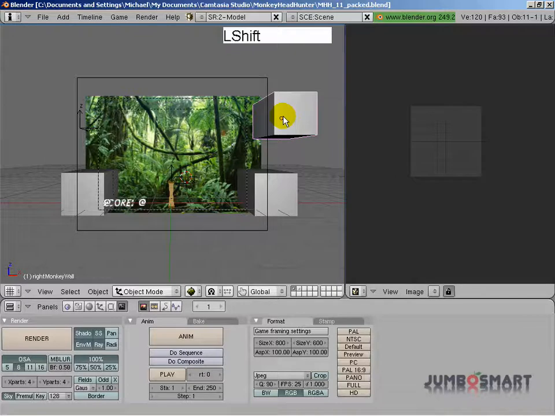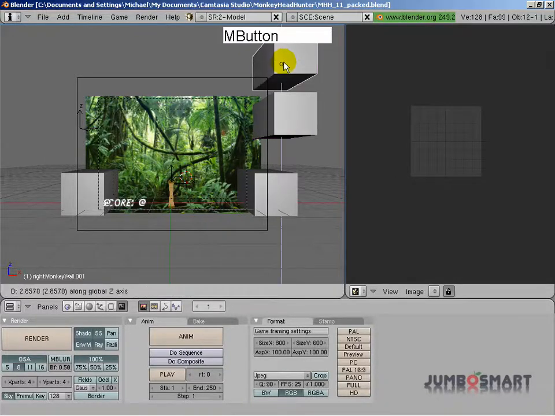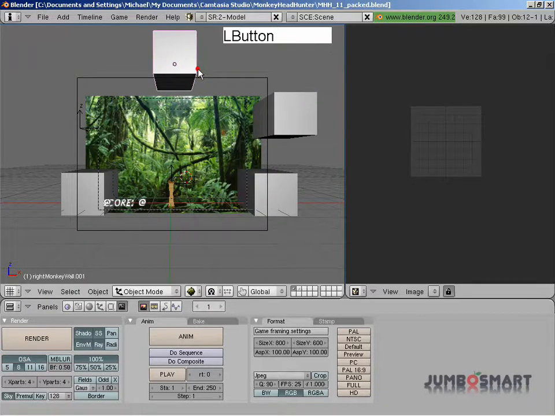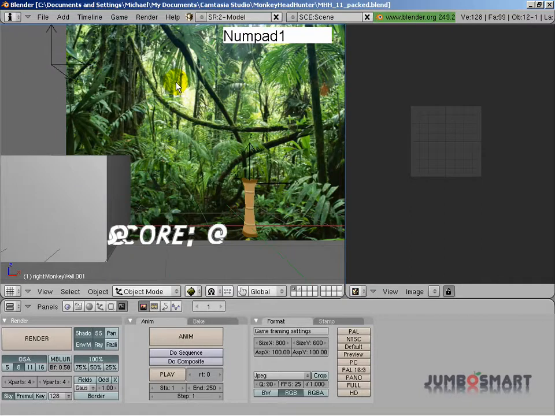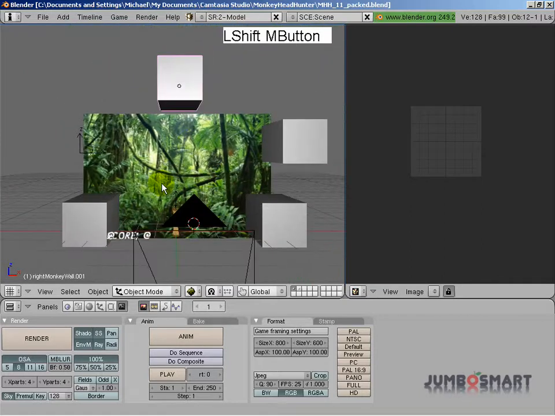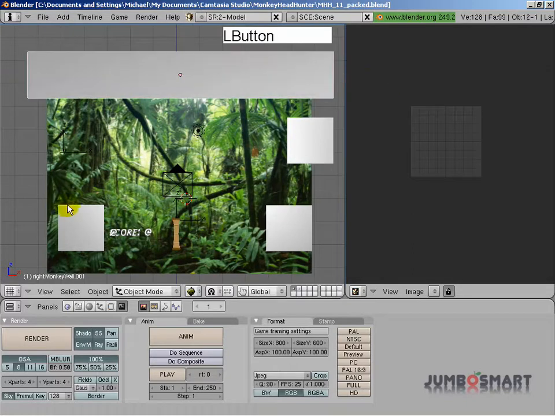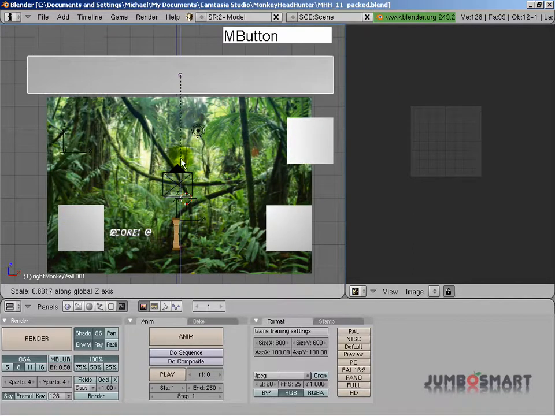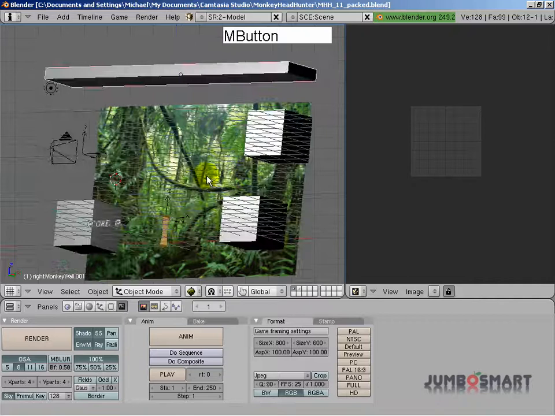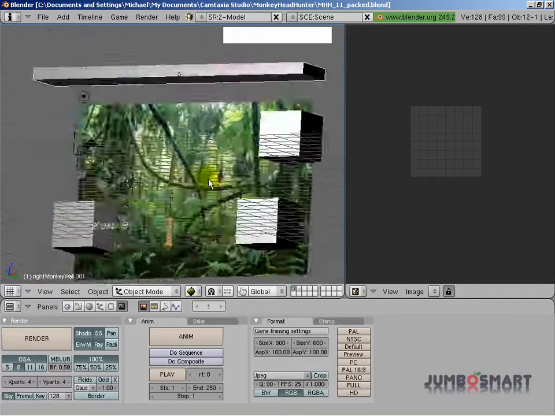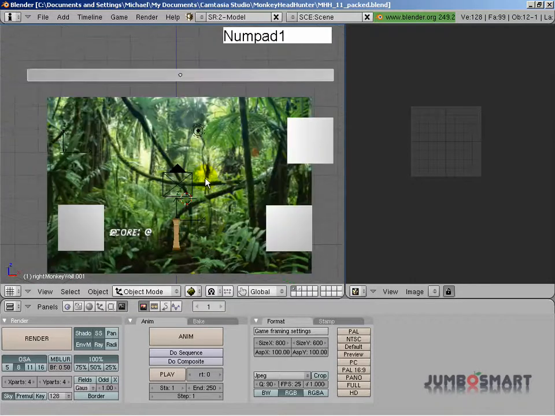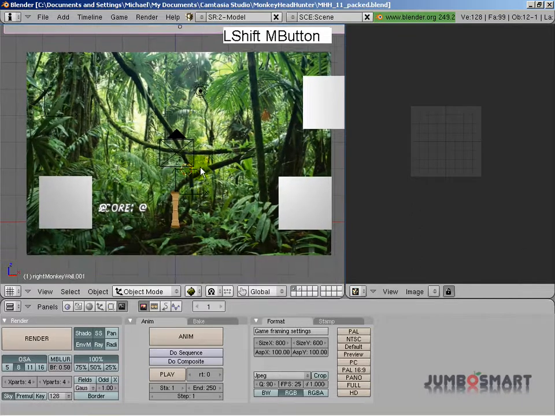I'm going to duplicate that with a Shift D, pull it up here, and G grab it, move it here to the center. I'm going to hit number 1 on the number pad, and let's see, number 5. Then I'm going to scale that horizontally like that, and scale, and middle mouse click vertically. And that's going to create a barrier for our bullet, or cannonball, coconut cannonball.